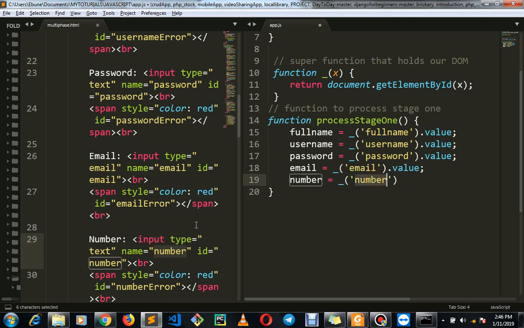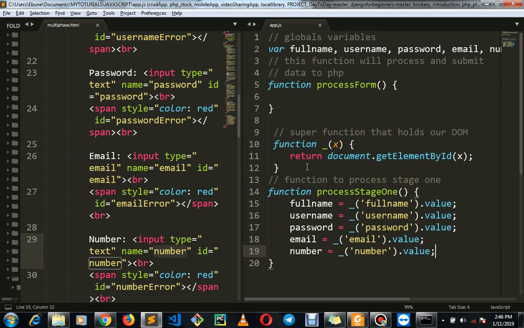So document.getElementById, get this number id and give the value. Okay, that is that, right? Make sure your variables you've declared here should be the same as the one you're using here, right? So that you have no errors. Make sure it is the same.